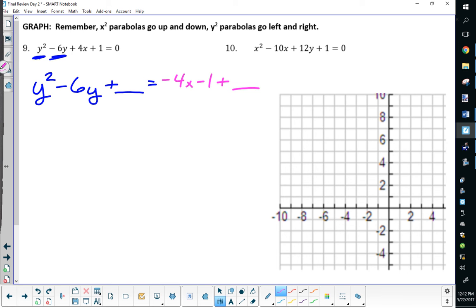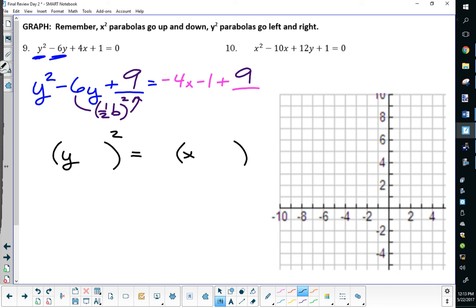We just did this the other day. We should be good at it still. Nishay, what number is going to go in our blank here? 9, good. Half of b, squared. So when she took 6 and cut it in half, she got 3. She squared 3 to get 9, so she put a 9 in both blanks. And she's making it pretty. So parabolas here on the left side, we're going to factor it into that. On the right side, it's going to be something with that involved.